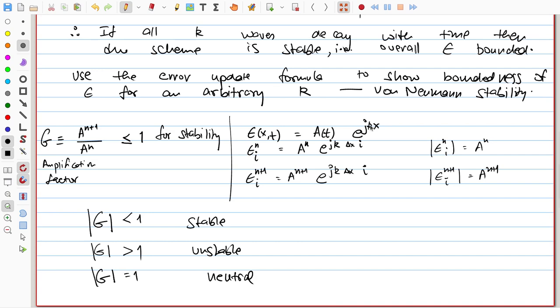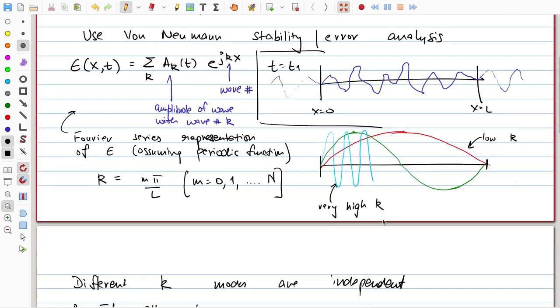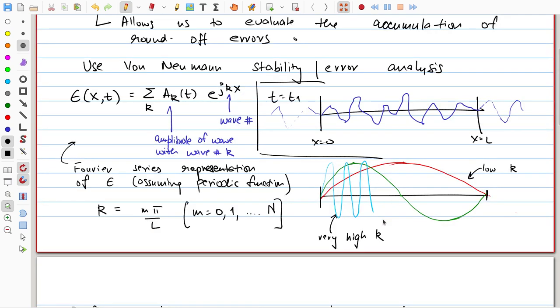No, so okay, let's reiterate the idea. If you look at the error at a given time, it's this blue wave that I have drawn on the top. It's a function of space, right? Now, we are writing this function as a sum of infinite number of cos functions with different frequencies. Now, when the time changes, the function will change. So, the way to change the function is we are changing the amplitudes corresponding to different frequencies, right.